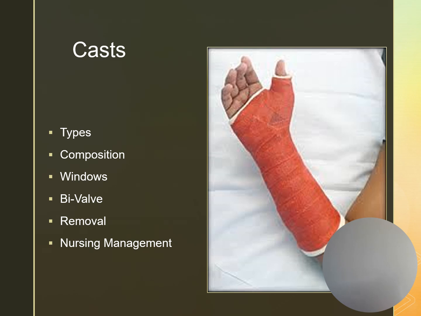They are instructed to hold that cast in the dependent position after getting it wet to allow the water to drain. But this can actually help the skin and help with any odors and itching issues from that dead skin. We also need to encourage the client to help improve circulation by wiggling the fingers, wiggling the toes. This is going to help reduce not only pain, but it's also going to help reduce edema and, like I said, improve circulation.